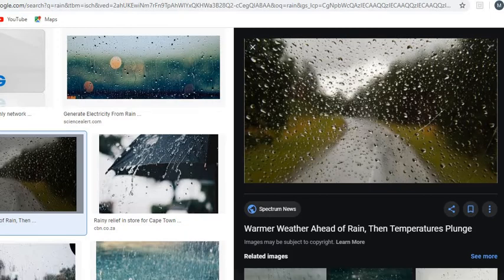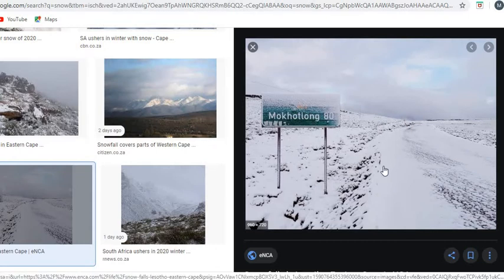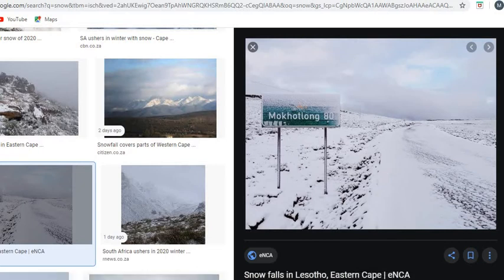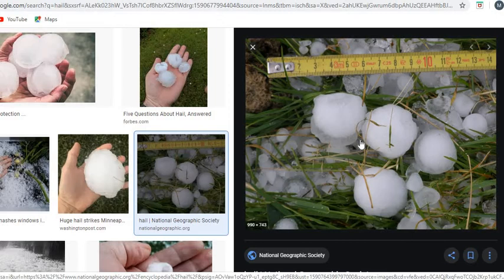So something that we may not have seen in our lifetime before is snow. This is something that you would have probably seen on TV or in movies, or if you've gone overseas or gone to the Drakensberg, sometimes in winter months they do receive snow, and this is a form of precipitation. The other form of precipitation would be hail. Okay, this is also something that we've all seen in South Africa before. Sometimes it can be large hail or small hail, but it is also a form of moisture that has reached the earth's surface. And then there are two more examples that would be sleet and dew.